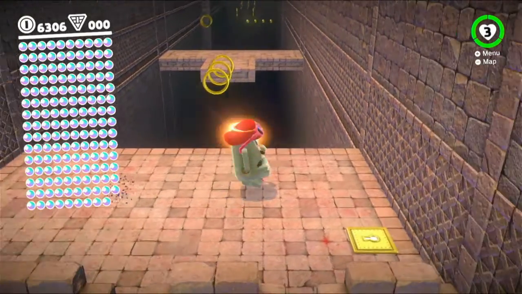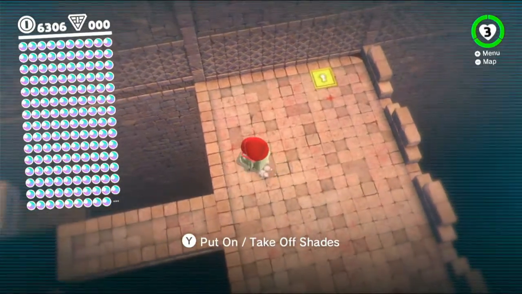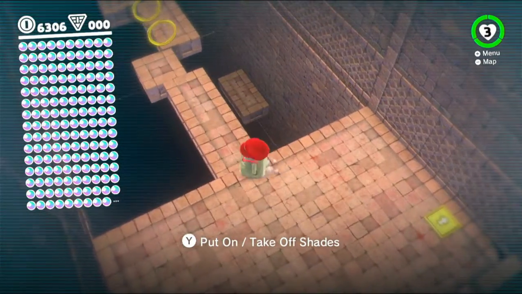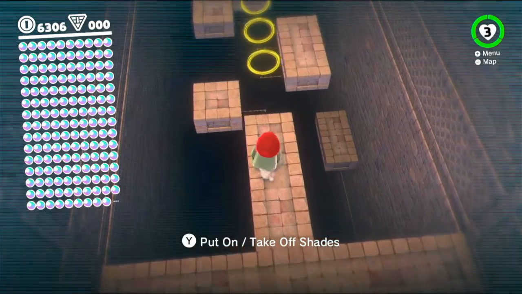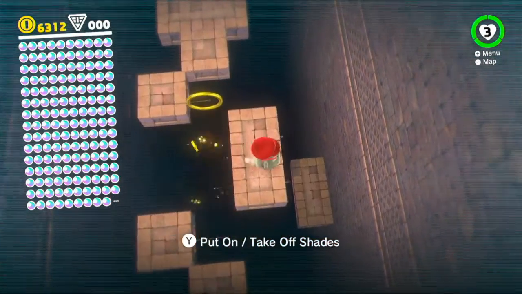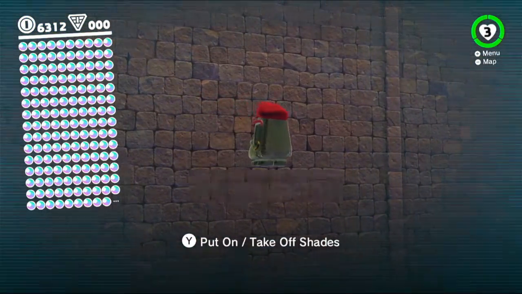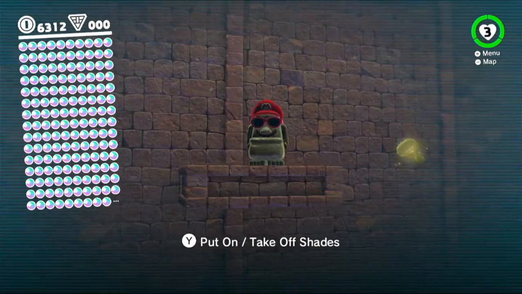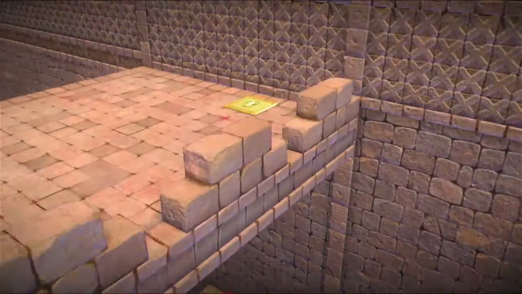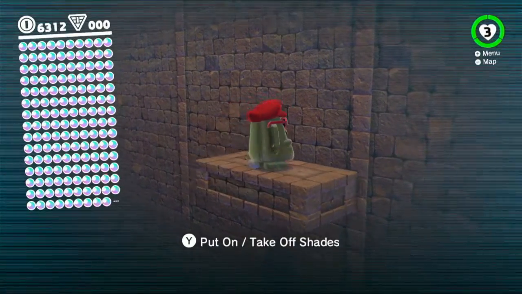Okay, secret area. Well, we've got these things, and I believe that down there somewhere is a little platform that I want to land on. Because it's a secret. It's a secret. So let's jump down here and... let's go. We're so cool now. So that gives us the key for another moon in this area.